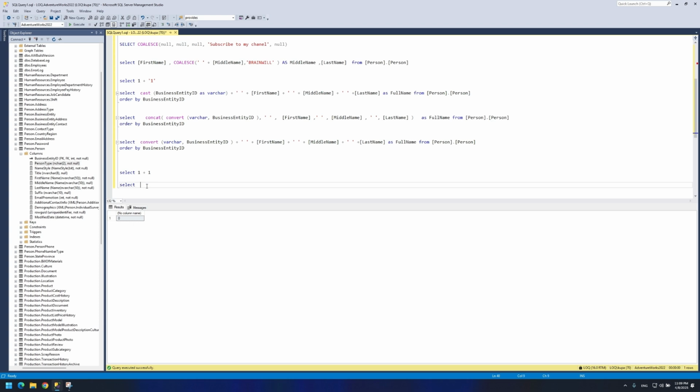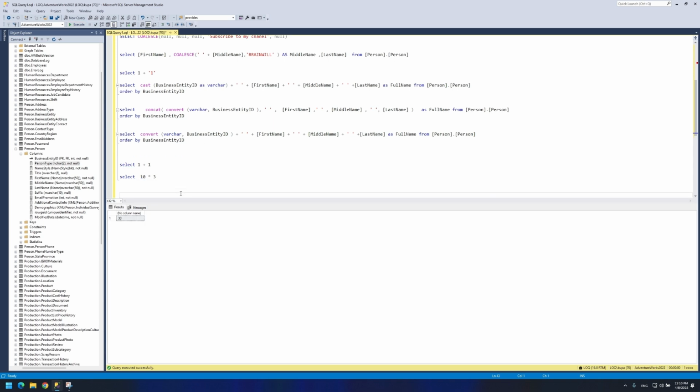For example 10 % 3 will be 1, right? Because the modulo will be 1. You can use any kind of signs here: plus, minus, %, division, or even multiplication. It's up to you. This is very easy to use when you want to calculate some kind of numbers.